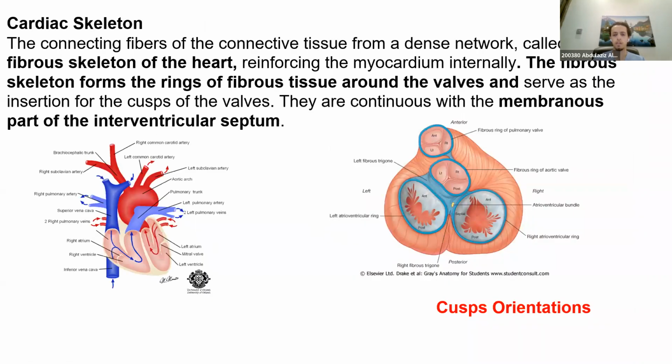Now, the valves in general need something to attach to. And this right here is the cardiac skeleton, within the myocardium. You could ask, why don't the valves just connect to the myocardium itself? The reason is that they need an anchorage so the valves will not become relaxed or open with time, because the myocardium is contracting with time. Eventually, if the valves were attached to the myocardium, they would open and be in a more relaxed state. However, in this state, you can see the blue lines: the valves are attached to a fibroskeleton, and this allows them to be anchored and prevents any relaxation of these valves.